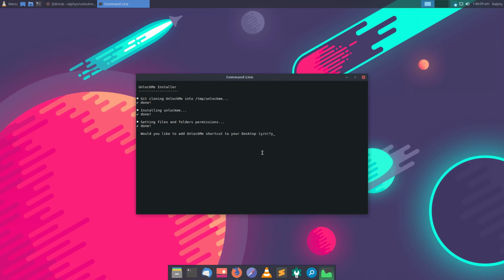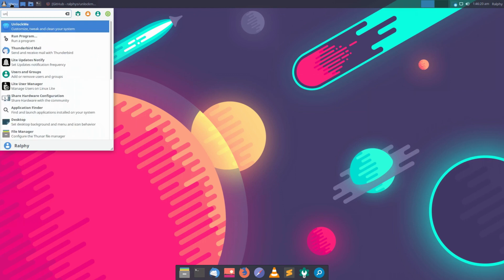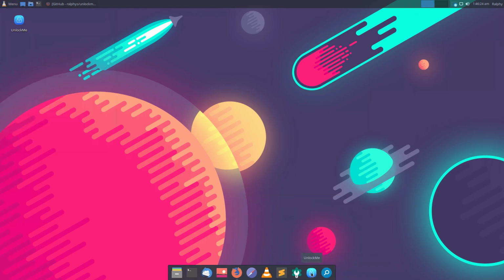Yes, let's add a shortcut to our desktop, and UnlockMe is already installed. It's there, or we can actually grab it and put it here in my bar.